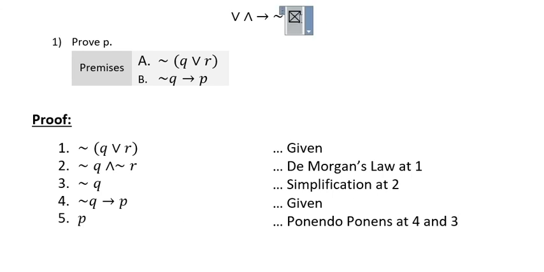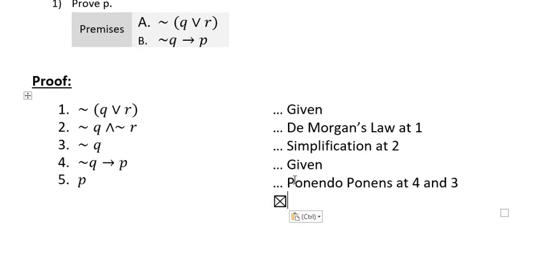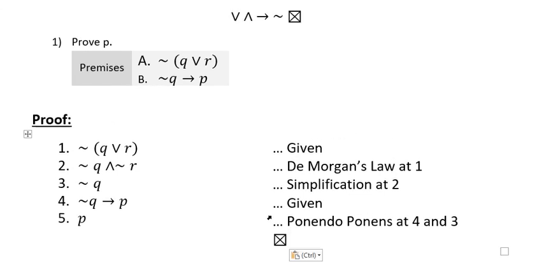So all I need to do now is put the square box to finish the exercise. What does the square box mean? The square box means quod erat demonstrandum, which is a Latin expression for, this is how I finished, and this is how I proved what I was trying to prove. The thing we were trying to prove has been proven by me. So that's kind of like the idea.